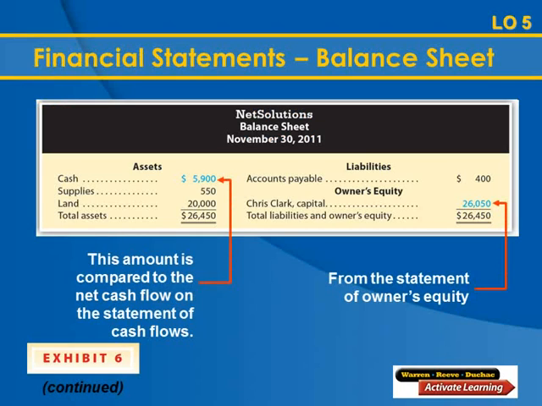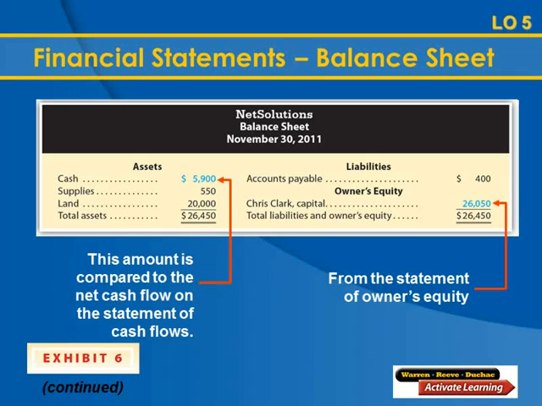As of the end of November, Net Solutions has 3 assets. All 3 assets are reported in the Assets section of the balance sheet. The order that they are reported is important. Cash is listed first because it is the most liquid of assets. The nearer an asset is to being converted into cash, the higher up it will be listed in the Assets section of the balance sheet. Like all financial statement columns, the first amounts in a column are given a dollar sign.